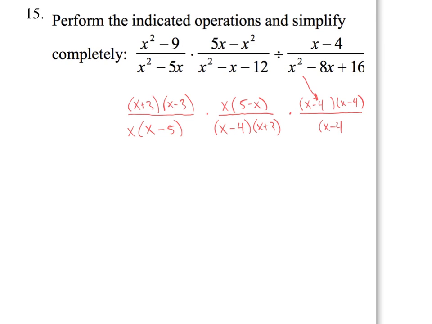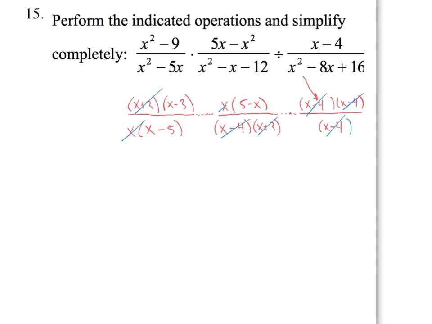Now, at this point, remember that multiplying is just multiplying your numerators, multiplying your denominators. It's almost like I might as well just connect these and have it just be one big fraction, right? If it's multiplication, it's really just one giant numerator over one giant denominator. So I can just start going on a canceling frenzy here. I can take this x and cancel it with this x. I can take this x plus 3, cancel it with that x plus 3. This x minus 4 and this x minus 4 are now gone, and I've also got another x minus 4 and an x minus 4 here.